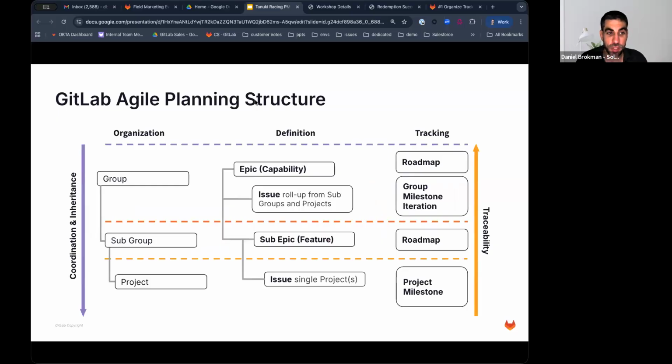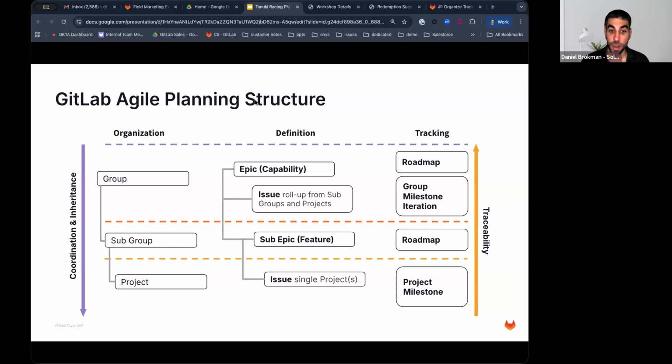All right, so let's put this together. After we form everything together, we would have our organization built, structured with group, subgroups, and project level, right? We would have our work divided accordingly with epics on the group level, obviously, because we might have a capability, a screen, a product with the group level associated with it. Mind you, you could also have an issue directly underneath it.